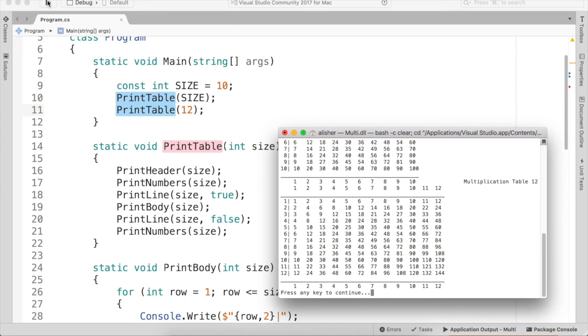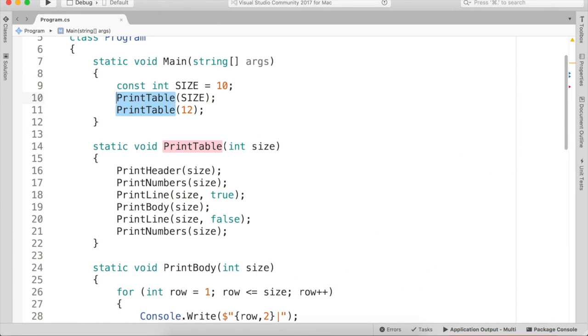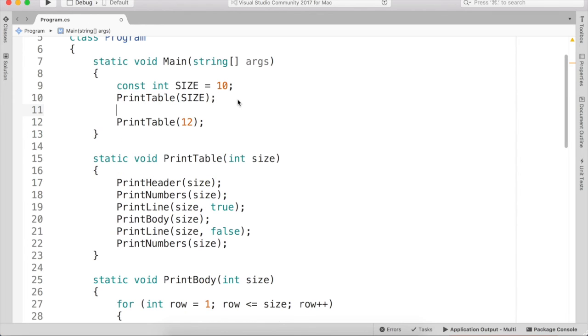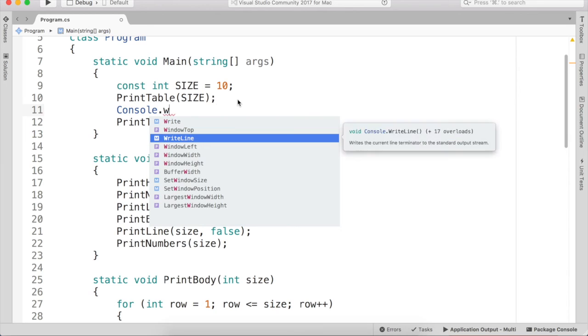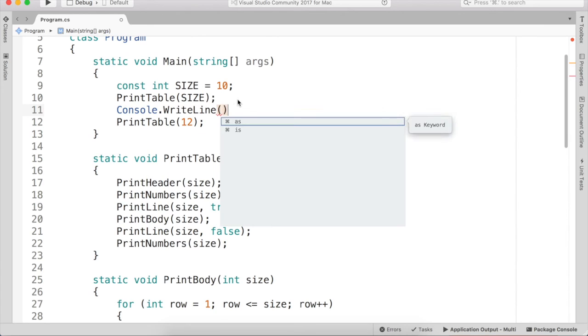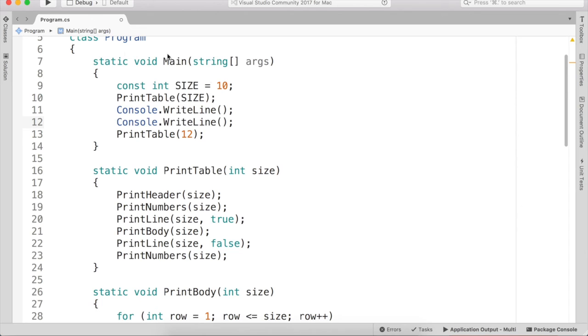As you can see, we missed another space, a next line, and that's why they're overlapping. So let's make another line between these tables. Actually, let's print 2 lines. And run it again.